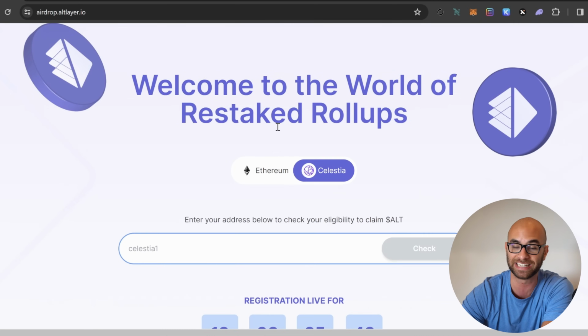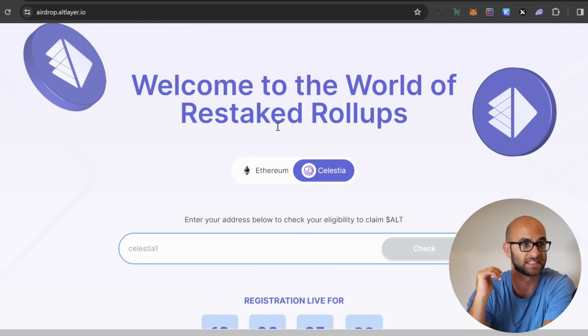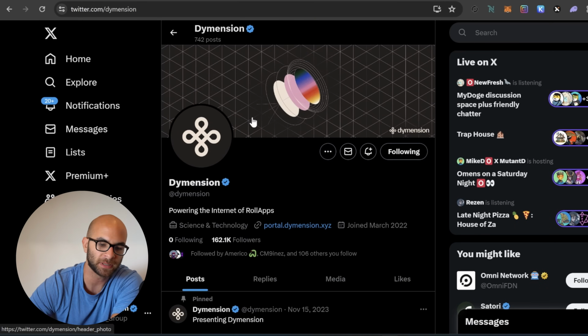Luckily, my main wallet did have enough TIA here. I registered my wallet, actually bought Altlayer on the secondary when it launched on Binance, and I'm just going to continue to hold this and see how it performs before July, which is when the team and VC tokens start rolling out. The next project that I want to bring up here is Dymension.